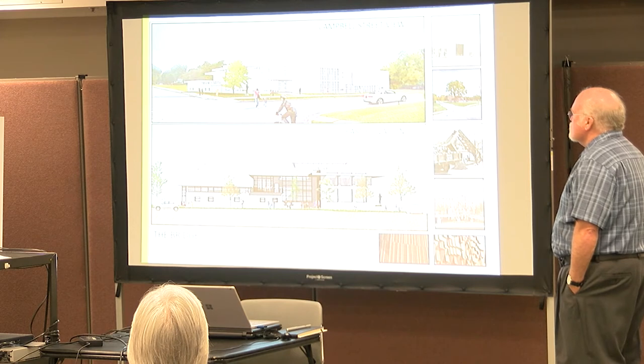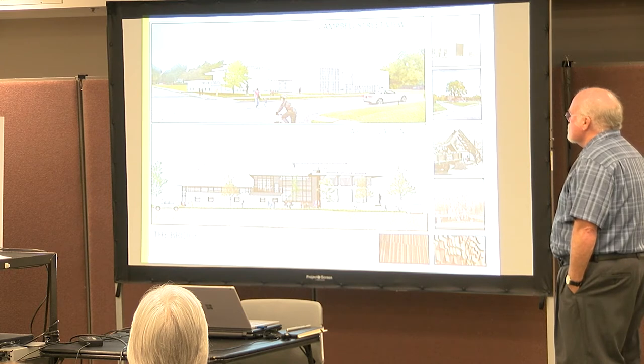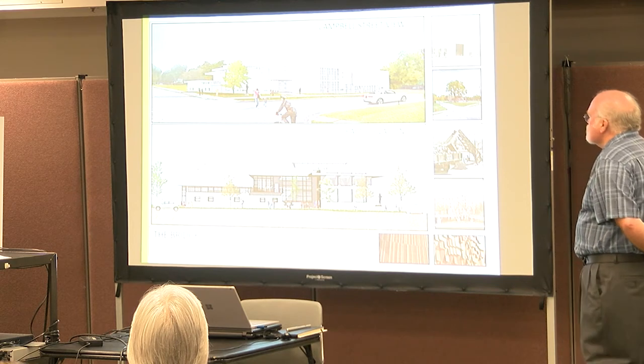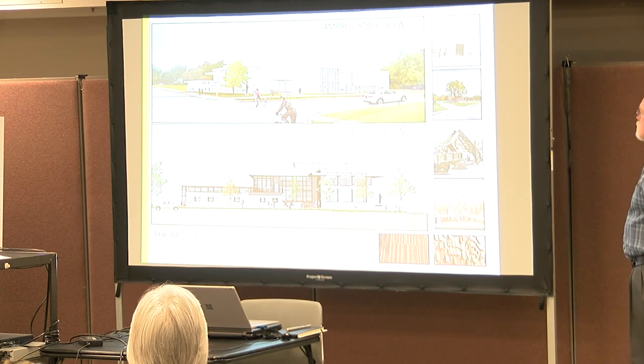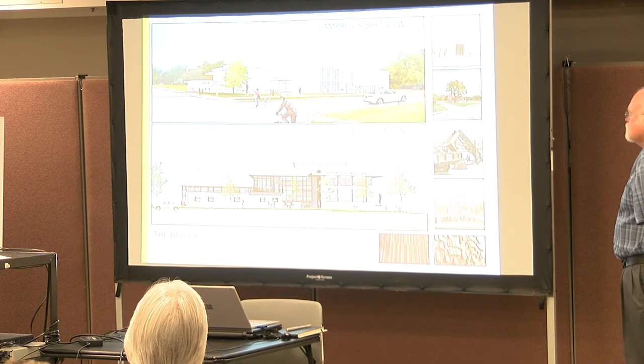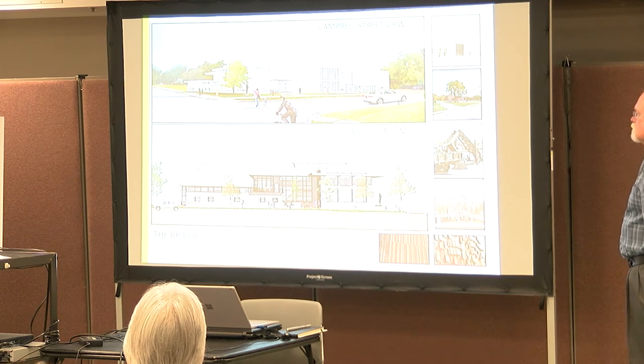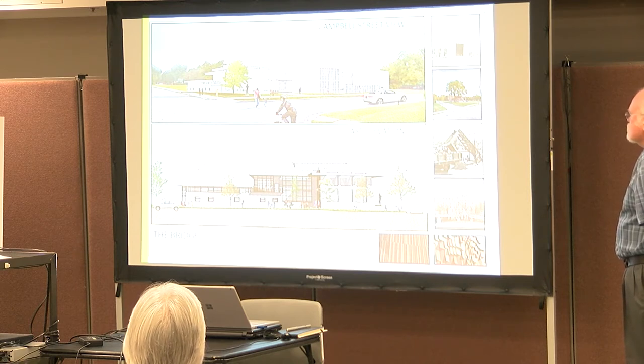So you'd be coming in at grade and then going up or going down, because remember, this portion of the building is about 7 feet into the ground, not unlike the old 6th Street schoolhouse. And then to the east, the meeting rooms kind of drop in scale, again, closer to the residences. And this area represented here serves as an outdoor reading deck, accessible from the inside. So outdoor reading deck with obviously an outdoor plaza, all kind of blended into one. I'll talk about that in a minute, but you can see here, brick and then the metal panel.